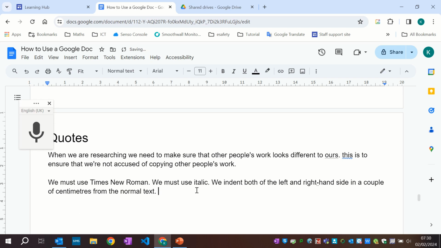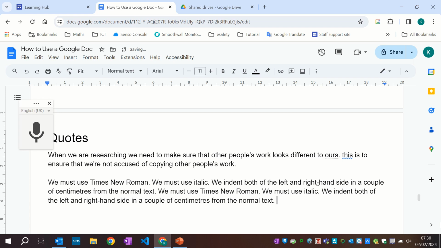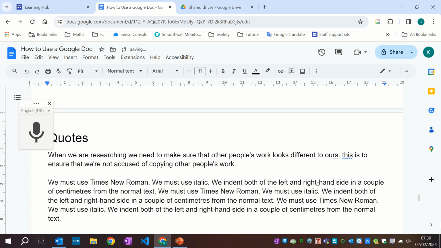Okay, I'm going to press space 1 time now, and I'm going to press up, and I'm going to press left. I've got my shift key held down when I'm doing that, so I highlight them. I'm going to control C to copy. Okay, I've just pressed the right hand down, and then control V and control V, and I've got all of that text 2 or 3 times.